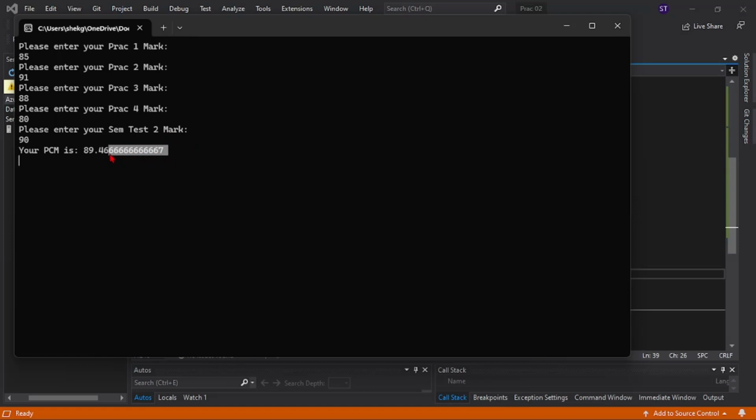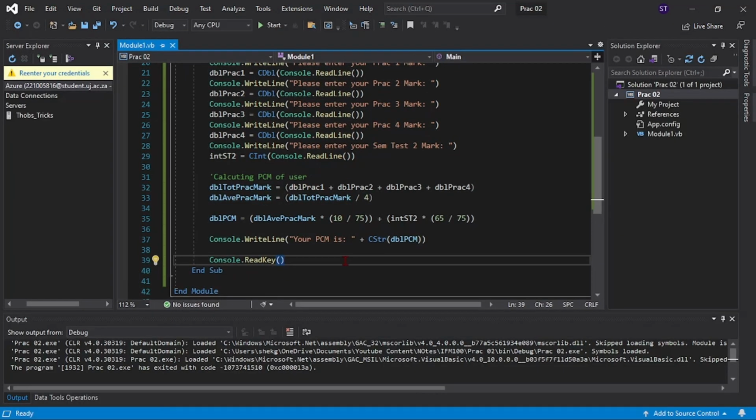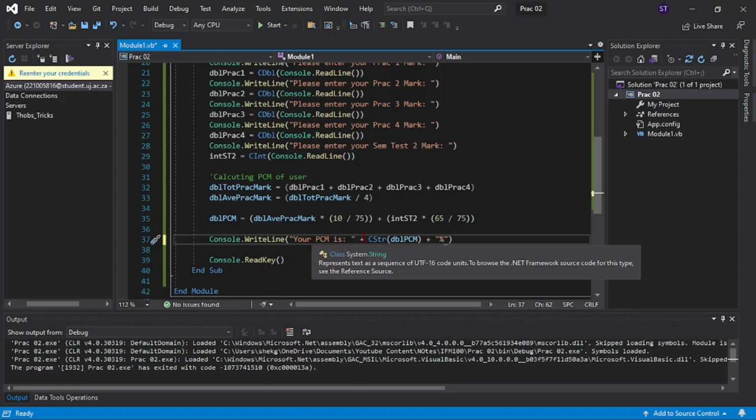And there's also what we call rounding off, yes. Let's see if I still remember how to do that, because now you see it has a lot of things here. Let me actually put a percentage at the end and see what happens. So what I'm going to do now is just for fun, and maybe you might learn something from it, because at some point you need to convert also. So what I want to do now is add here, concatenate with this part, a percentage, right? So already you can assume this will be like your PCM is a percentage.